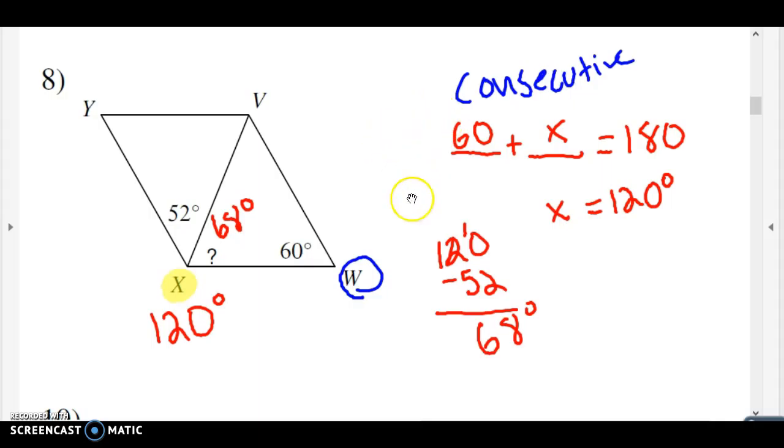All right, so with this video, what we've seen is illustrating the first 4 properties at a very basic skill level. We're just setting up the simple equation and solving. With our next video, we're going to be looking at expressions like 10x plus 5, 3x plus 10, and then solving for x. So there's going to be one additional step in those next ones. But I wanted you to at least see how we choose what property we're going to use, because more importantly, it's about figuring out which formula you're going to be using.